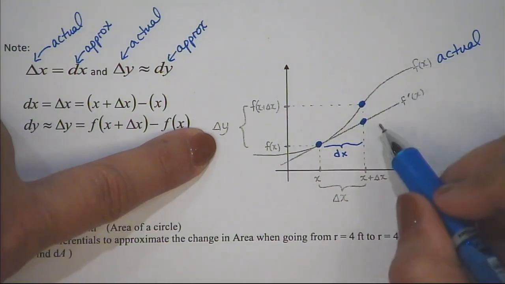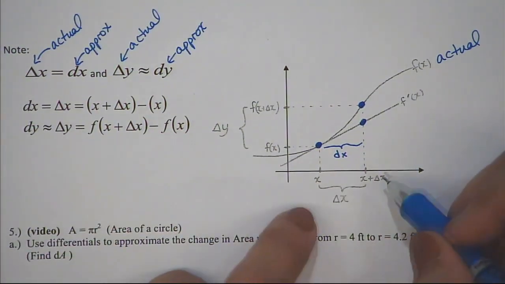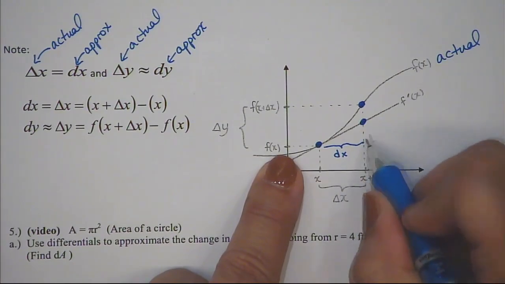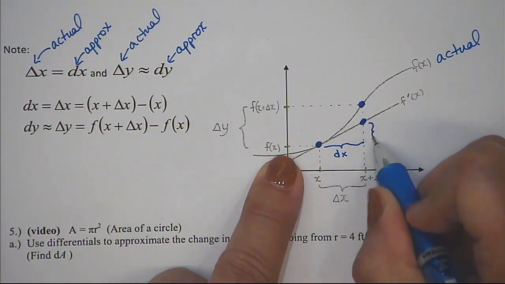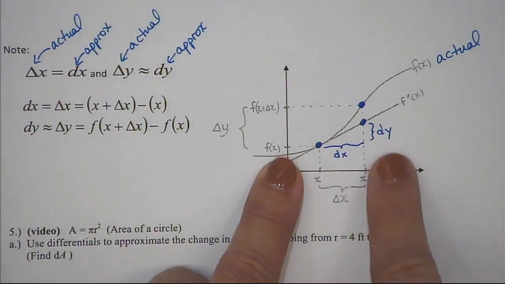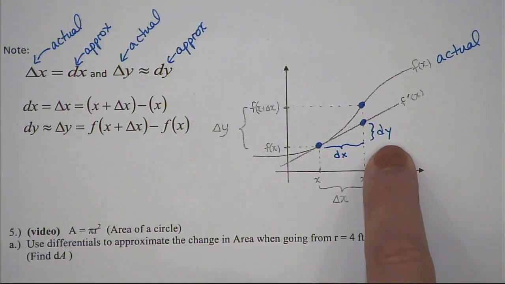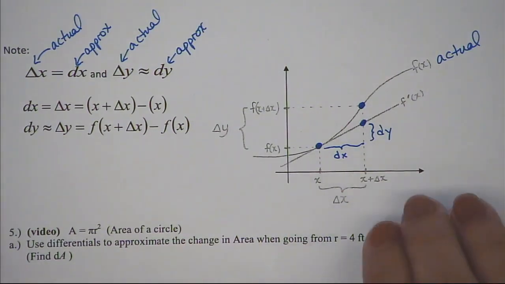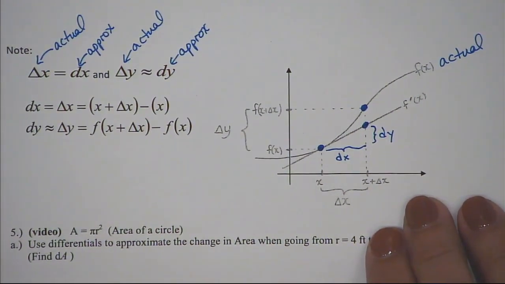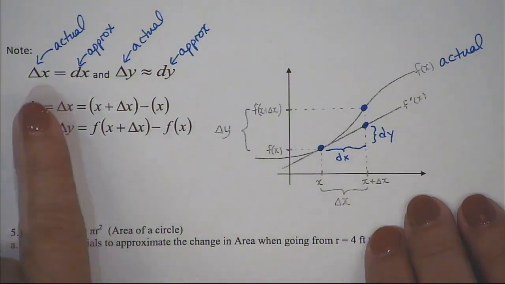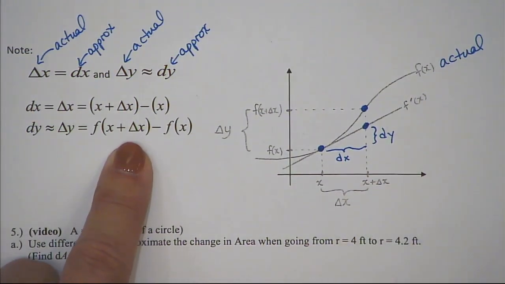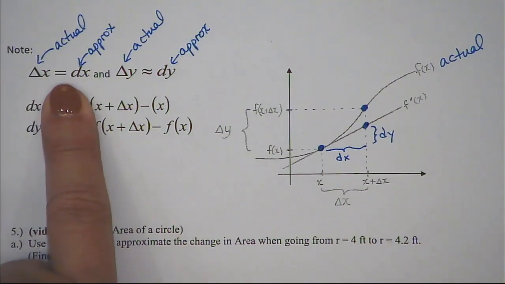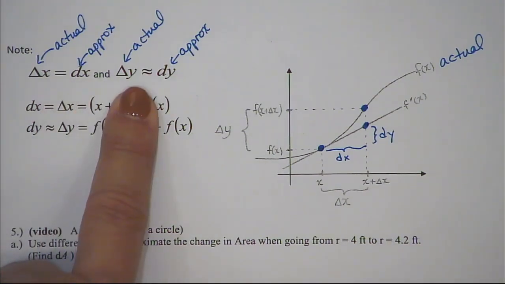Okay? Look at your approximate change in y. Here's the original, and here's our new one. So that right there is dy. That's not the same as delta y. So the delta y and the dy are going to be close in value, but they're not going to be the same. Okay? And this is true for any picture, any graph that we look at. That's what's going to happen. Okay? So I just want to spend a minute making sure you understand that, because then this kind of makes more sense. All right, so our delta x and dx, those are good. Always the same. Delta y, dy are different.